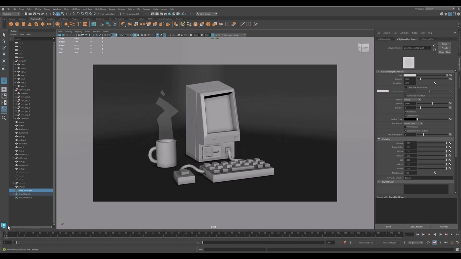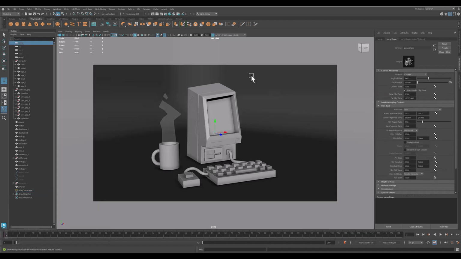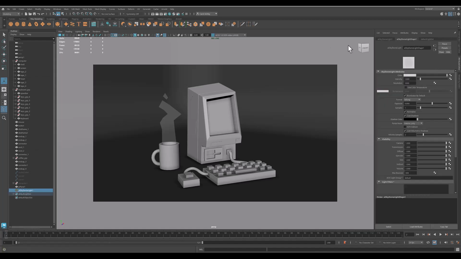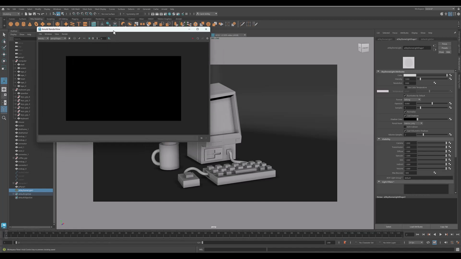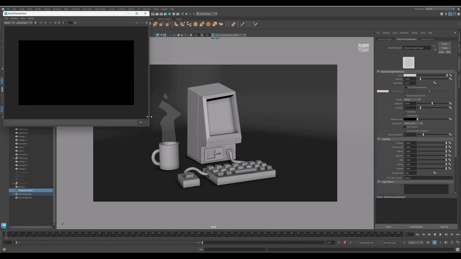So I'm just going down here, selecting perspective, and you can see when I touch the timeline there, it pops back to our stored keyframe. I'm selecting the sky dome now. We've got our attribute editor open, and then I'm going to open up the Arnold render view window and dock it over here on the side. And I'm just going to slide that corner back to not have it covering up our scene right there.